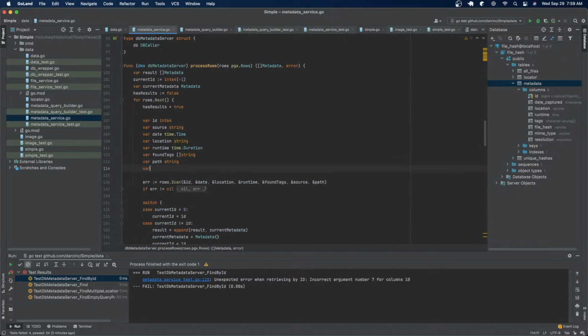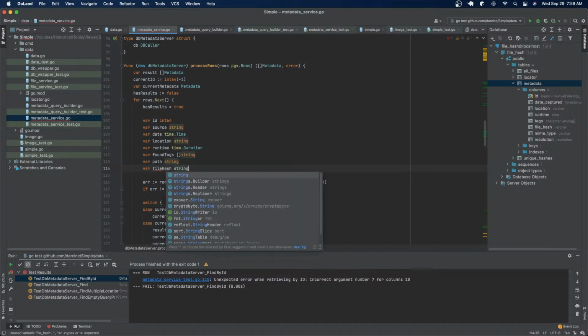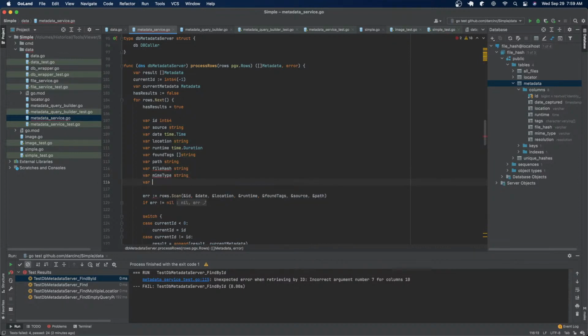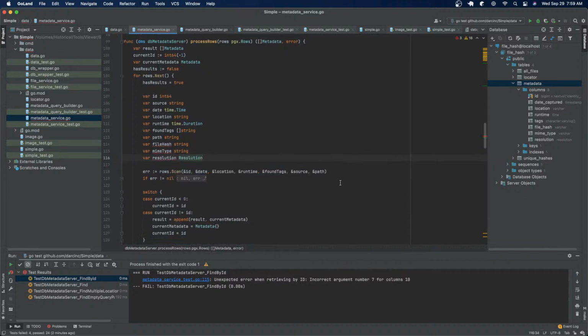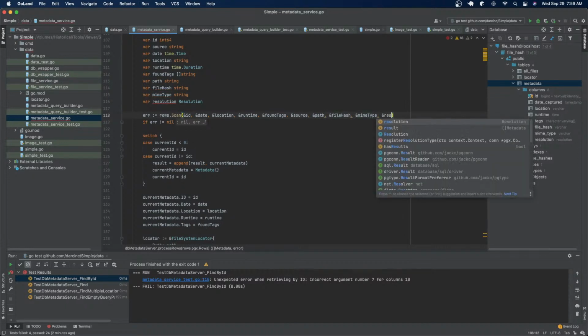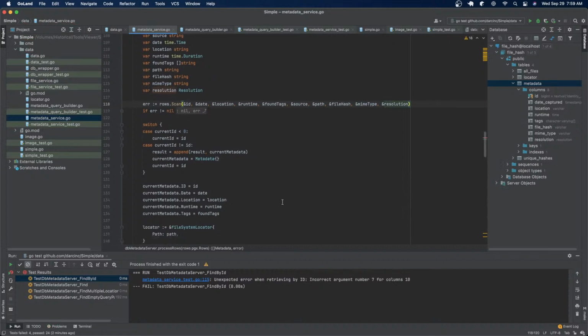So we've got var file hash, var mime type, var path. Okay.